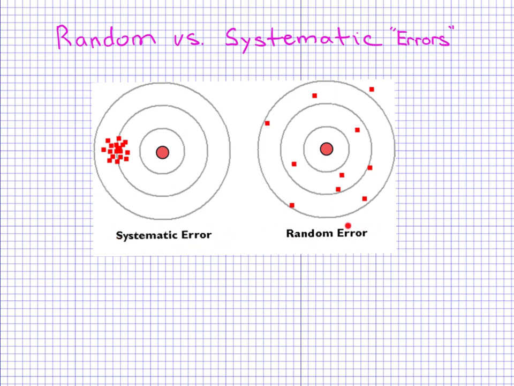Random errors, on the other hand, one strategy is, if the errors are truly random, you can take a lot of data and then just average them together, and the average value that you get is going to be much closer to the true value. And there's a real value when you have random errors to taking lots of data. That way, when you average things, the average value that you get is going to be more and more representative of the true value of the thing that you're trying to measure.